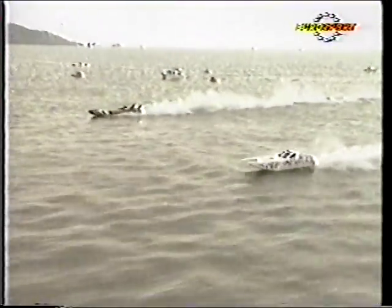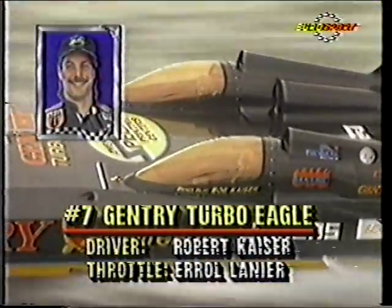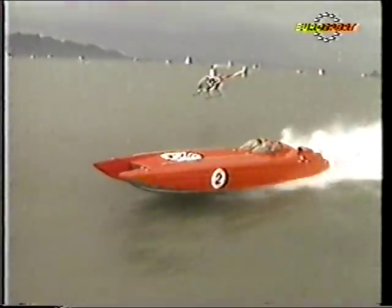And look at this battle between the Gentry and Don Q. Crystal for 4th and 5th place. They're just about side by side. And the boat at the top of your screen, Art, is a brand new boat this year. Boy, they've had some problems in practice planing that boat. They need probably a little warmer water, I thought Kaiser said. Yeah, Bob Kaiser said he didn't think that they were developing enough horsepower because they needed warmer water.